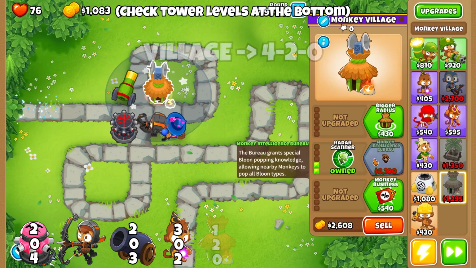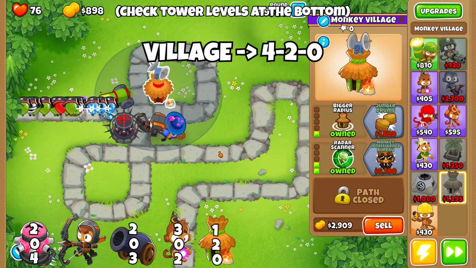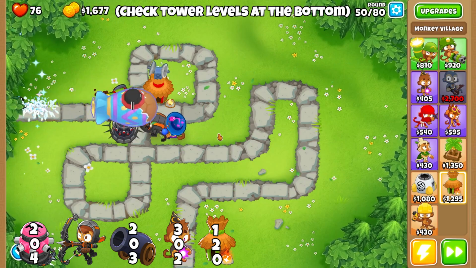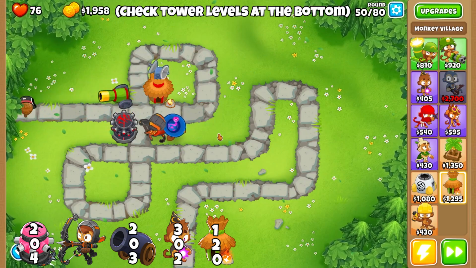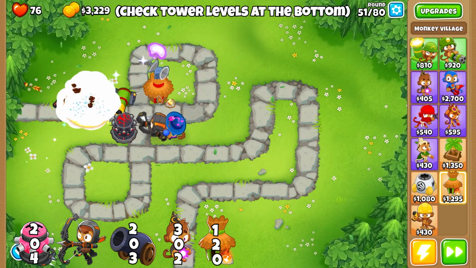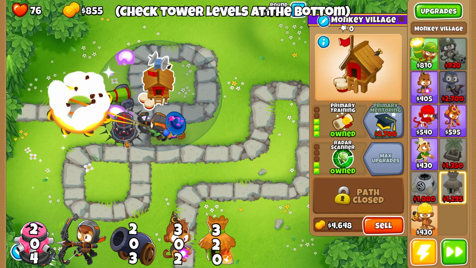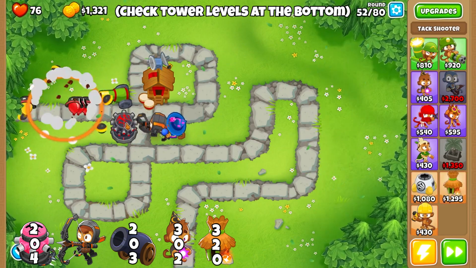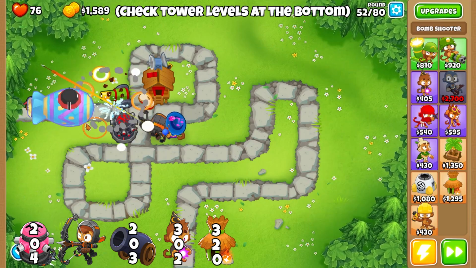Just a quick 1 2 0, and that's to make sure the 1 is extra range, to make sure the tack shooter gets in, and now everything can hit camos. As you can see with these upgrades now, Moabs aren't even a problem, and we are cruising. Get jungle drums and primary expertise. We have 2 primary towers here, and jungle drums will help them all.